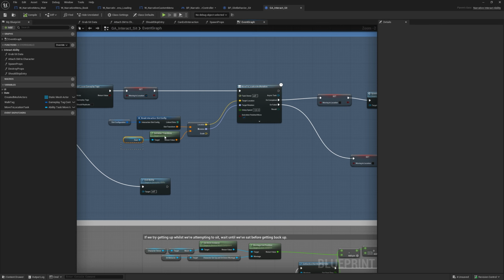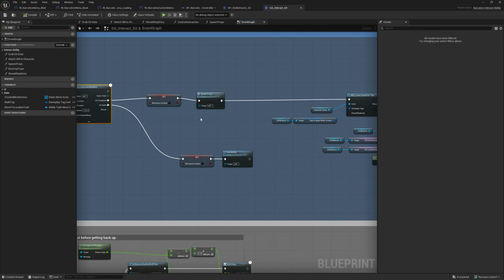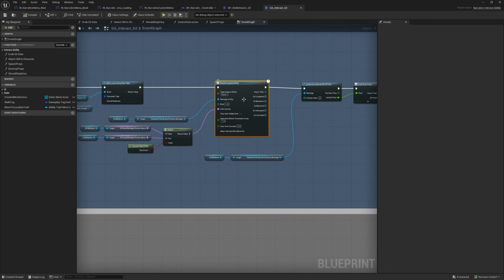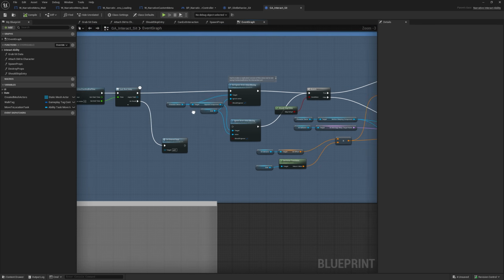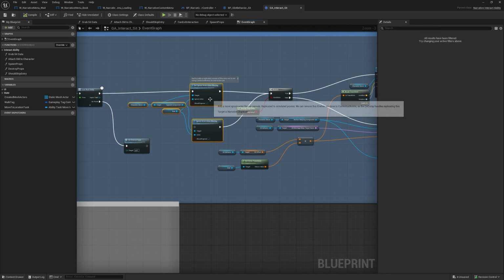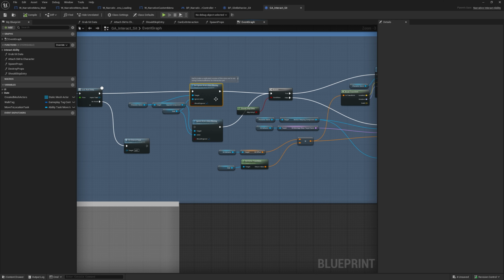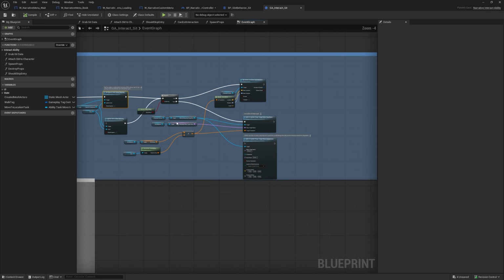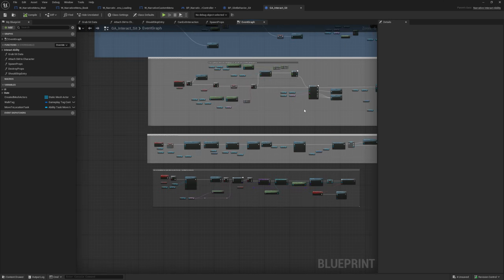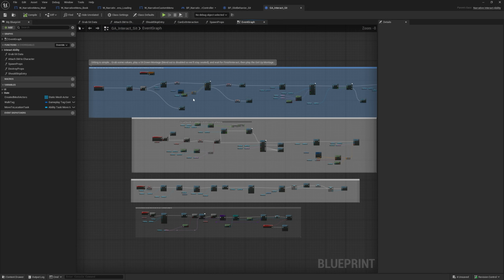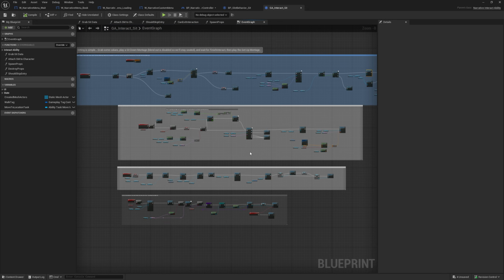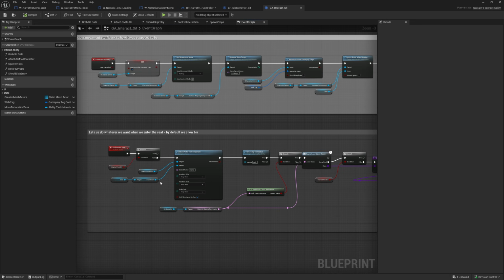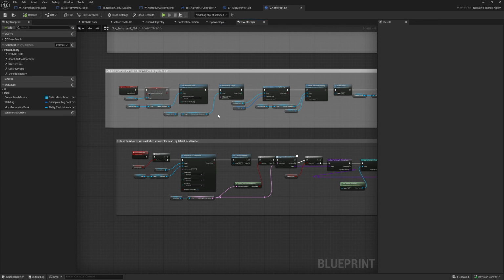So you can see here I'm moving you to that sit down location, and then we play a sit down montage, and we ignore the seat so that you don't glitch out, right? You don't want the character to be colliding with the seat. And yeah, you can see actually sitting is a remarkably complex piece of logic. People would often not realize how complicated sitting is, but it is a very complicated piece of logic.